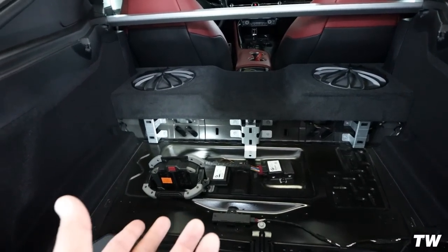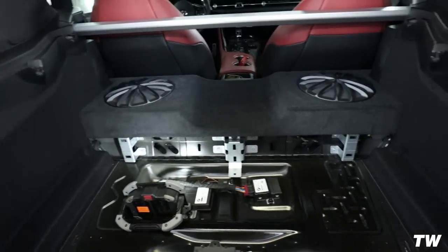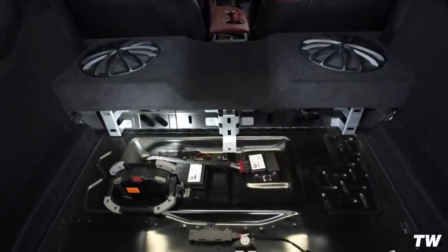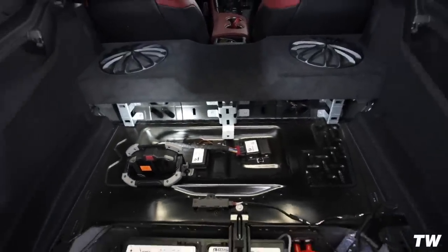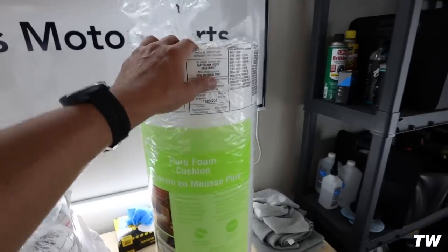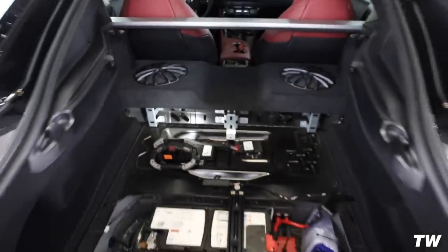I think it's going to be just as easy to take the wadding and push it in on each side, and you should be able to fill up as much as you really need to help out with that sound. But I'll let you guys decide. You can do it either way. The diagram's up there, the full read-up is on there, so you can decide how you want to do it. But I will end up cutting these pieces for the back part to go through there. So let's get into it.